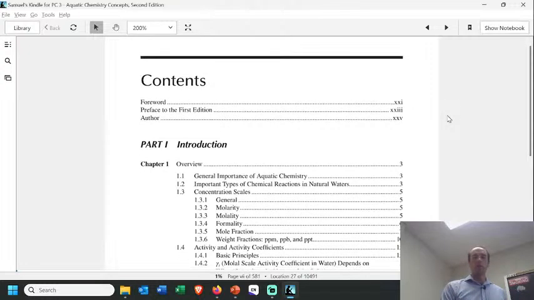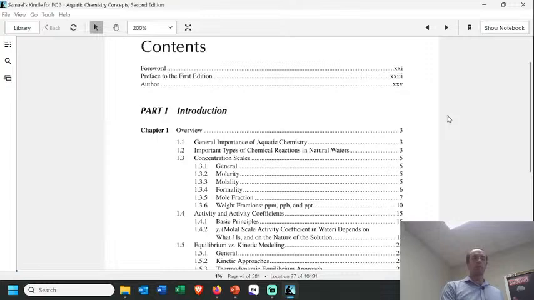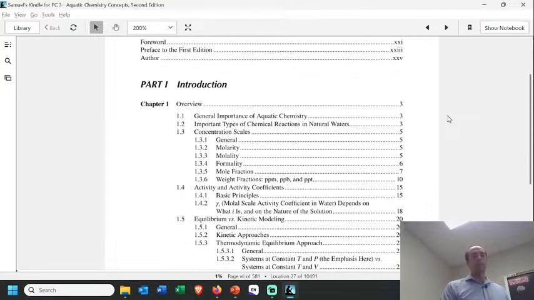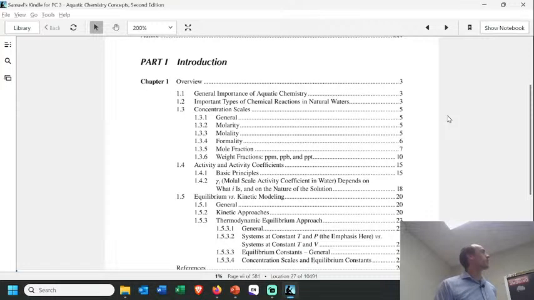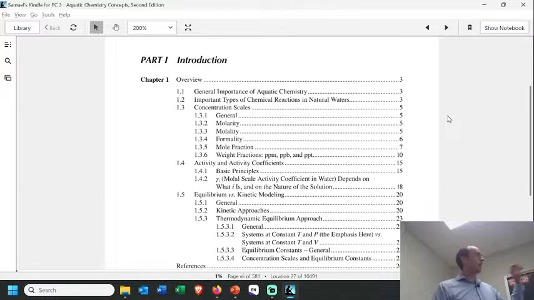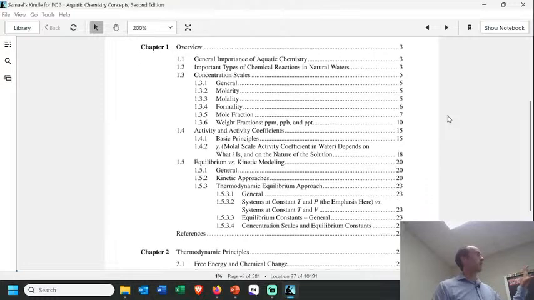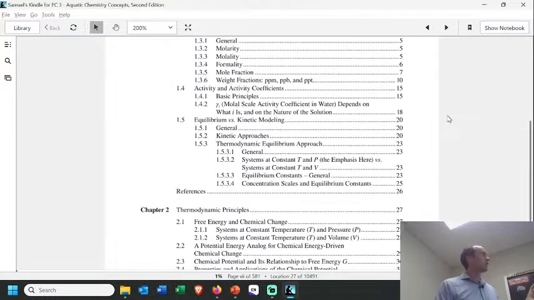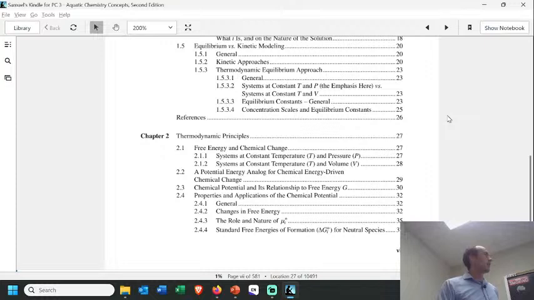I don't think we're missing anything by not spending too much time in that older book, but if I do find things that seem useful, I'm going to bring them in as best I can. But I do like having an actual digital copy. It makes for nicer copying and pasting than scanning. Okay, so we can see they have this segmented from a Part 1 introduction, then thermodynamics as part of that, so chapters 1 and 2 there.